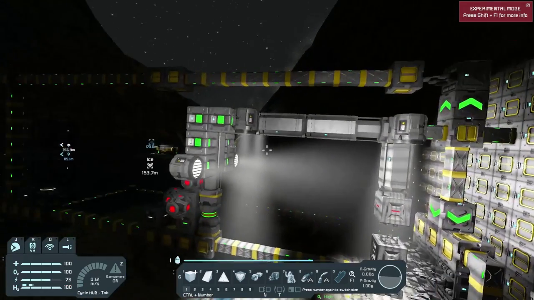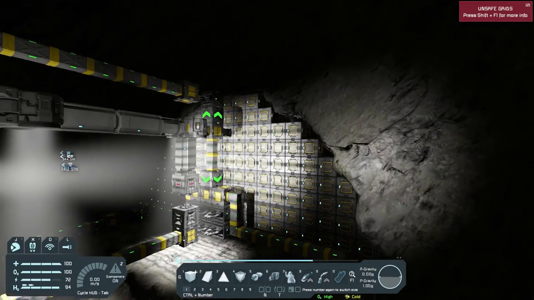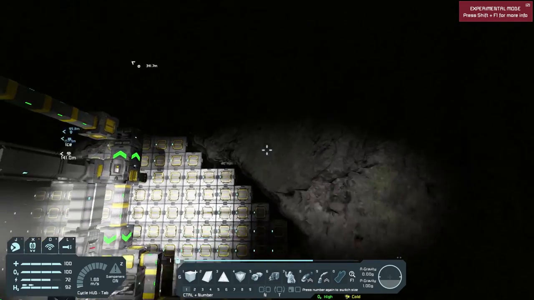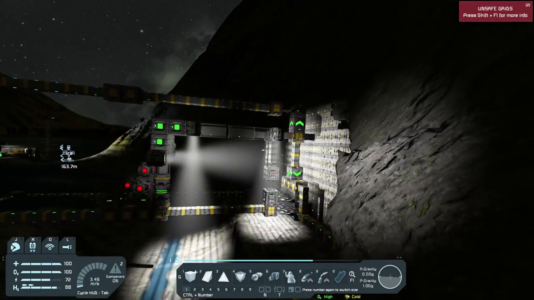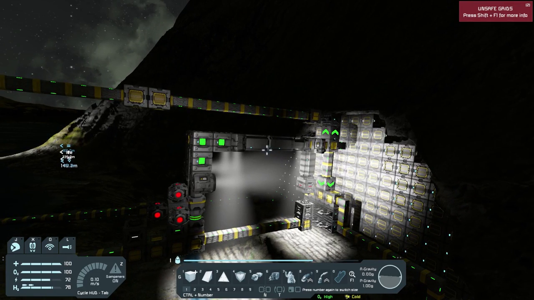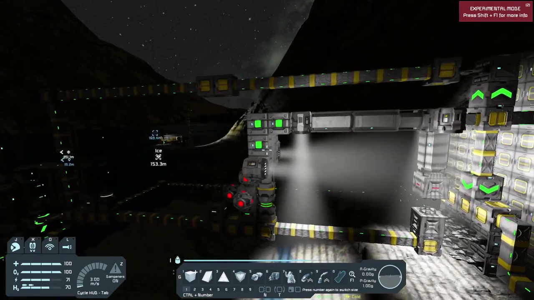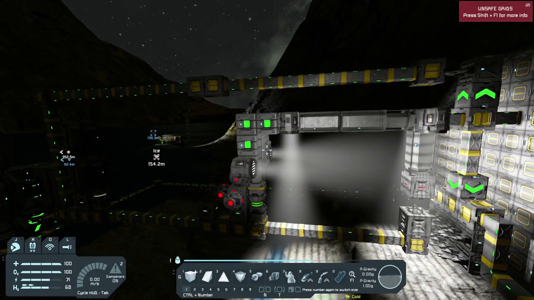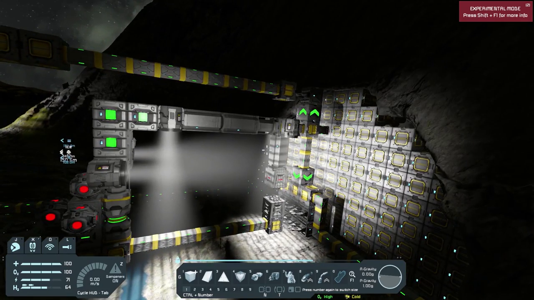So what we're going to do now is we're going to go ahead and let this thing just run until it gets 1 kilometer inside the mountain. Once it's done doing that, we'll go ahead and get started on the next section. I want to let this thing run for about an hour. If it can run without a problem for an hour, then it's ready to put on the workshop. I'll get it into my creative world, just make sure everything is fleshed out and ready to go, and then I will put it on the Steam Workshop.